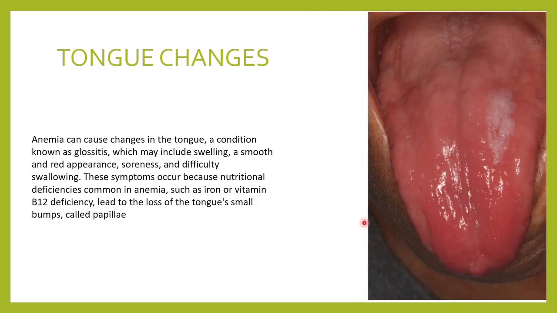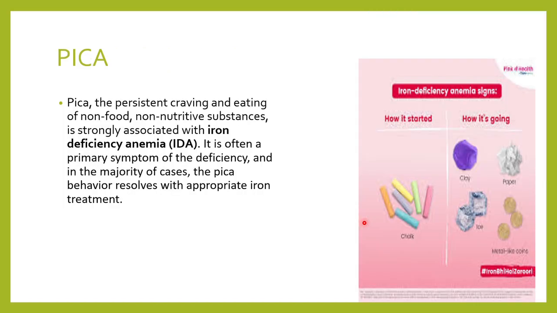There are many mouth changes and tongue changes which happen in anemia. It can cause glossitis, the tongue might be inflamed, there can be a geographic tongue, there can be soreness, there can be difficulty in swallowing. A patient who is already anemic has so many nutritional deficiencies, and on top of this, if he develops something like this, his nutrition will again be compromised and he will have a severe anemia. Iron deficiency, B12 deficiency, folate deficiency can lead to such changes in the tongue. And sometimes the patient develops what is called pica.